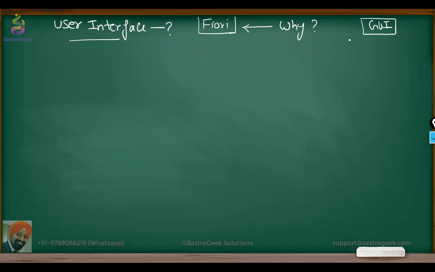User experience, one of the things. User experience, okay. And some people say there is a lot of real estate wasted, because you get a screen and half of the screen is empty, whereas if it's web-based, you can have more information. Yeah, that's correct.